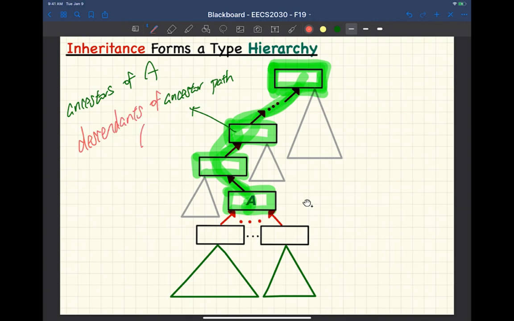Descendants of A, the rule goes like this. First of all, A itself is also its descendant. So A is somehow its own ancestor and descendant at the same time, just for our definition. A itself and also all the classes that extend A, for example you've got this many children, and also all other classes which extend their children. Basically, just go all the way down. It may be a little hard to imagine, but I'm just trying to show you the general case. We'll see some concrete examples in just a moment.